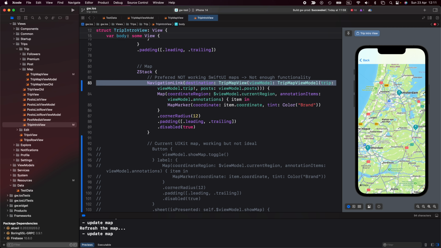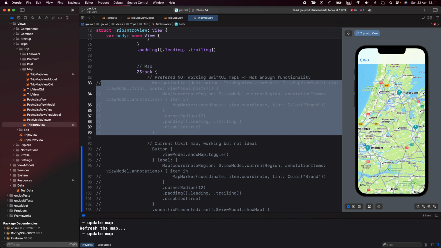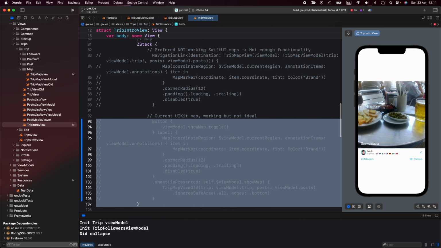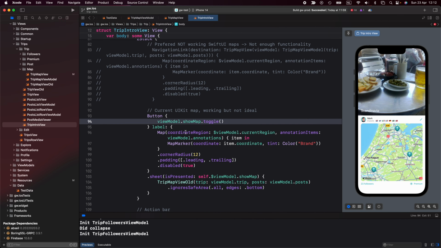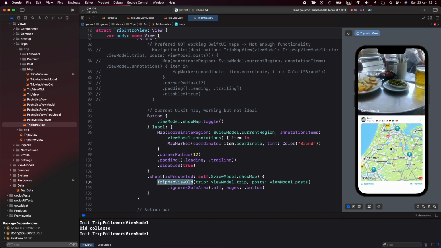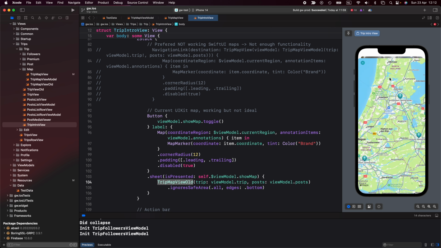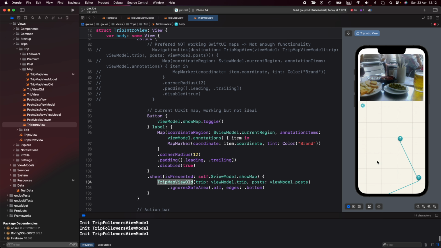What I basically did is I removed this for now. I put my current working map in a sheet. In the old application it was already modal, because as a modal I didn't have to worry about that header bar not going the way I want it, etc. So I just reuse it exactly the way it is, and I show it. I wrapped it in a view to encapsulate a UIKit view to make it usable in SwiftUI. And if I now click on this, let's see, it shows the map the way I want to have it, and it's correct, and I can close it, and it works.